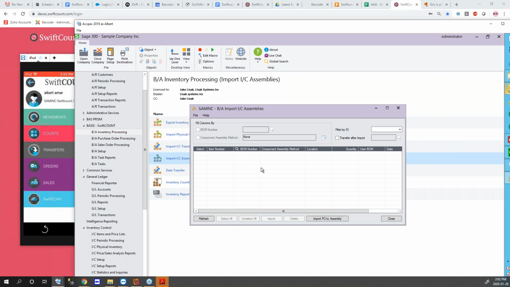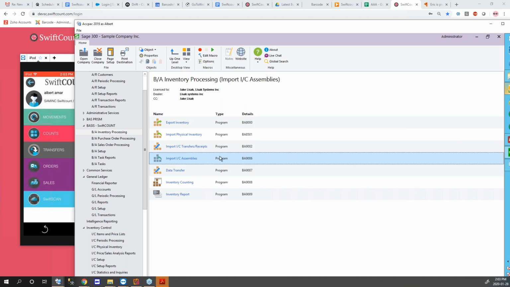The difference between the way we do assemblies in Sage and in Swiftcount is that in Swiftcount you just go to the end of the production line and scan all the items. As you scan, they show up on the assembly screen, where they can either be all processed at once, or that can be automated as well. Everything that we do within Swiftcount and Sage, we can turn on an automation that will take everything you've done and automatically do it in Sage. For example, you could be at the end of an assembly line, scan product as it comes off the line, and those items will be created directly in Sage through the assembly process.